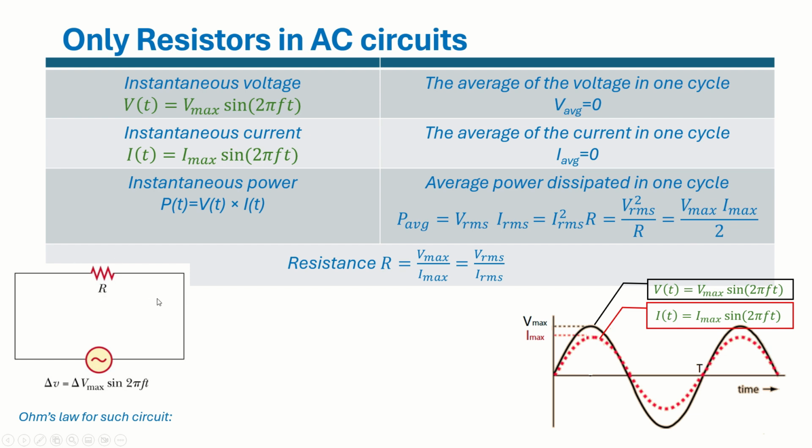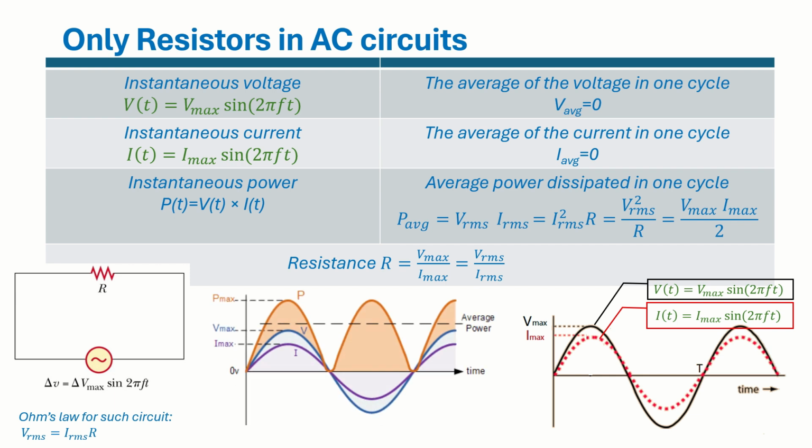The total resistance in this circuit we can calculate with the help of Ohm's law, that is R equal to Vmax by Imax, or we can also take Vrms by Irms. So, when only a resistor is connected in the circuit, the average power is not 0, it has some value. The power is consumed in the circuit and it is emitted as heat. Heat is liberated here. Let us do some problems on this.